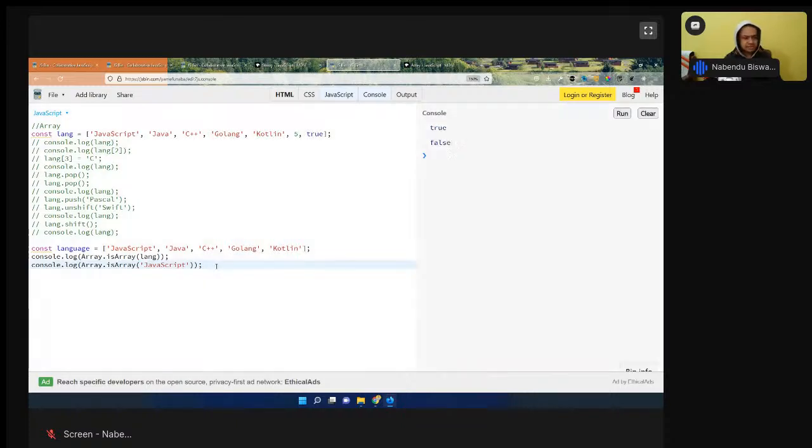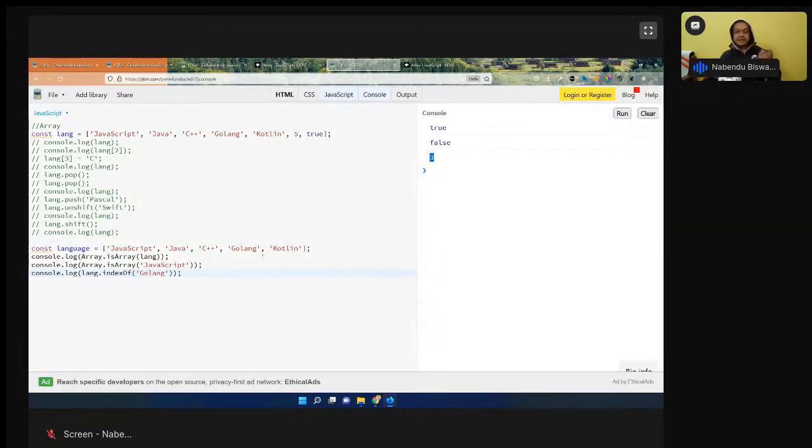And then there is console.log of lang.indexOf. Let me find Golang, and see, the index is there.